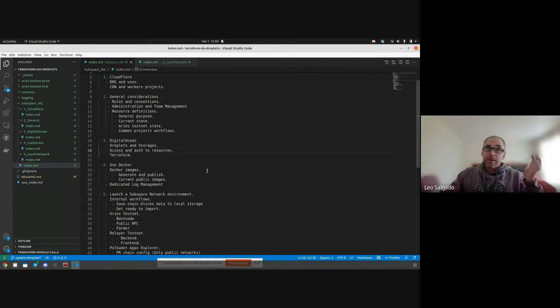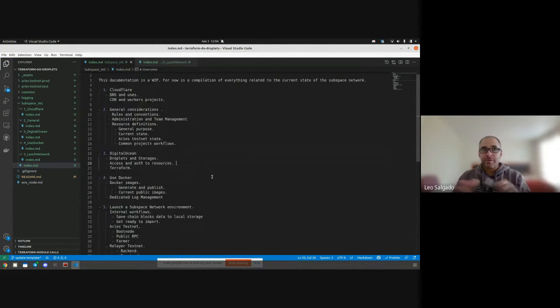Another part is general rules and conventions in terms of naming of the resources, authentication best practices, and system settings. Things like how to launch a public RPC, set the certificates, and everything.